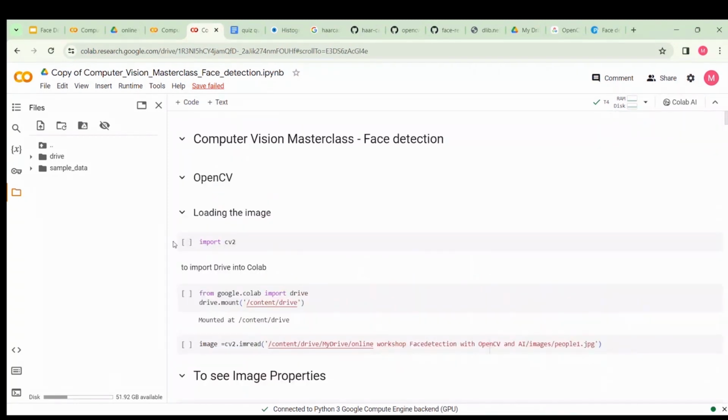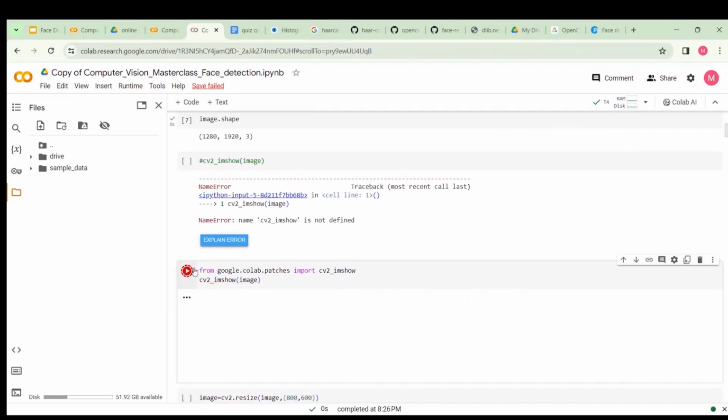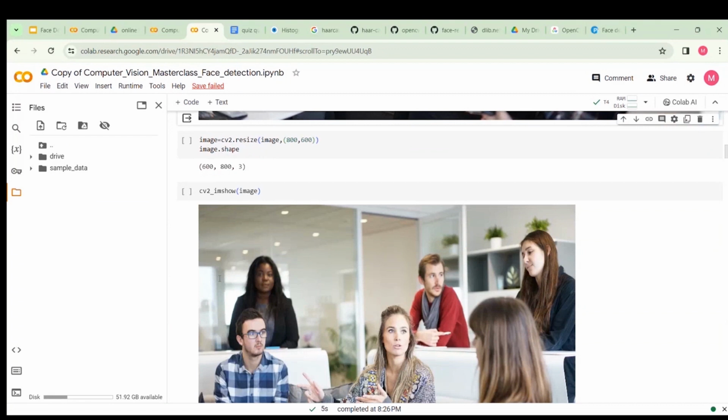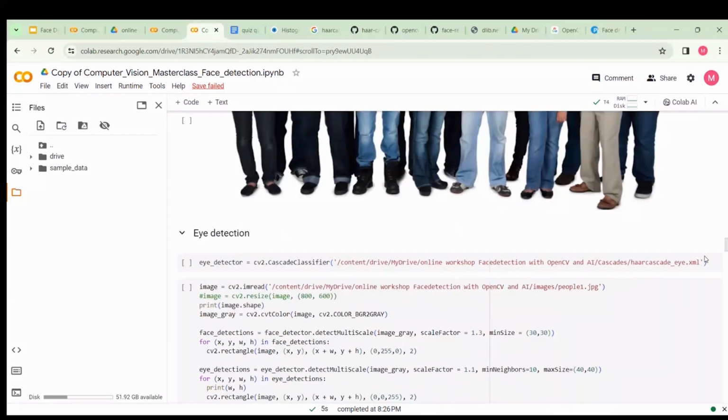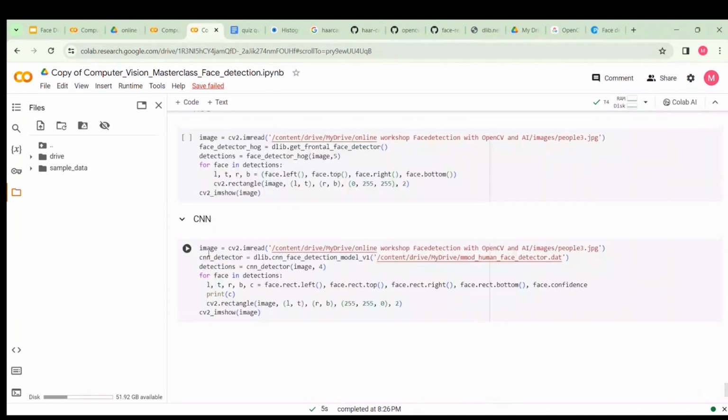So you can work on this like that. I can run all the codes, but it will take more time. That's why I'm selecting the particular command. We'll just check out CNN and then we will find out.